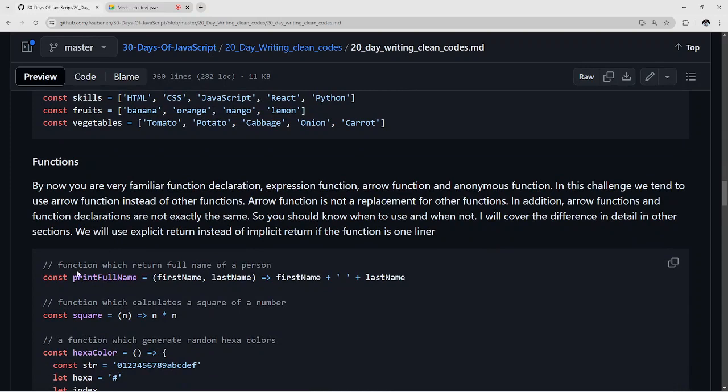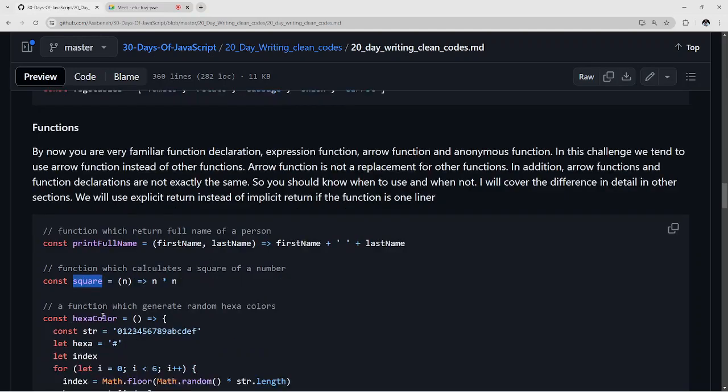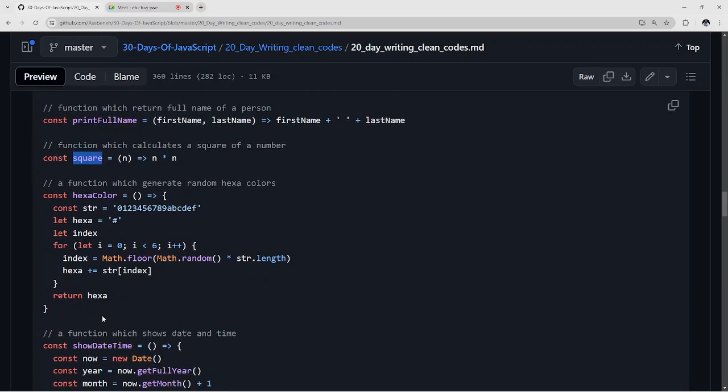Functions, like Mexi was saying, a lot of times there are verbs like do something, print full name. Sometimes they can, anyhow, well, as long as it makes sense for what you're trying to do.